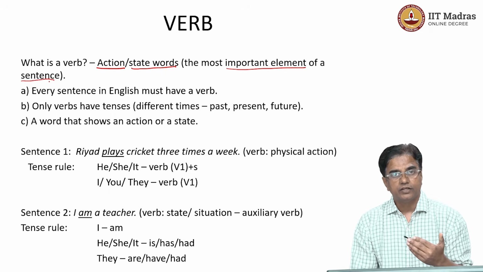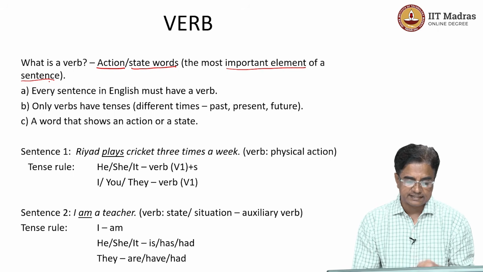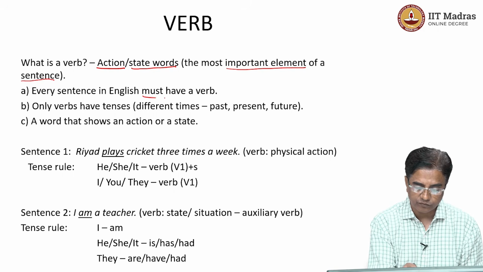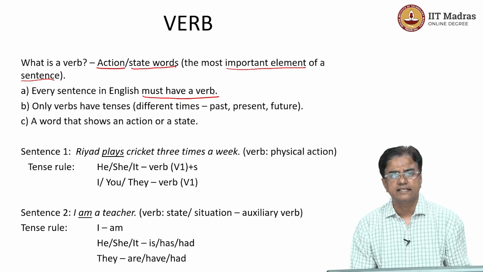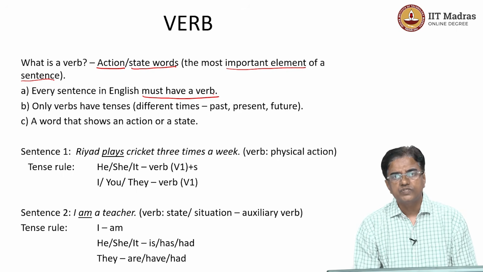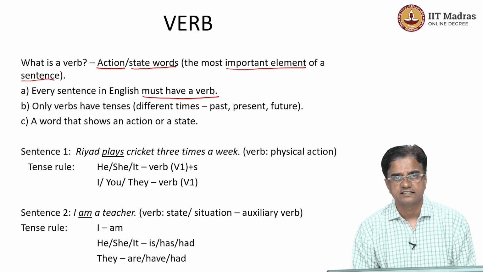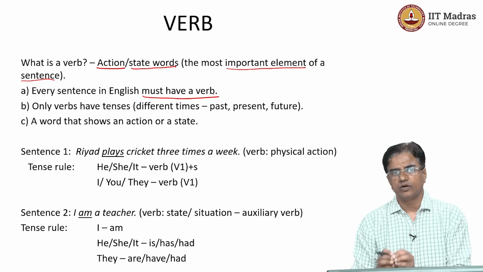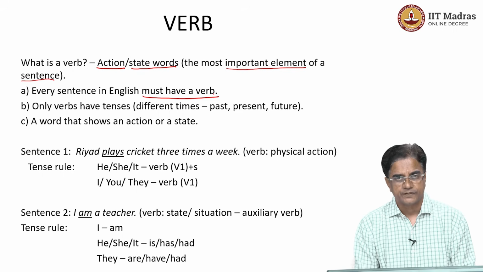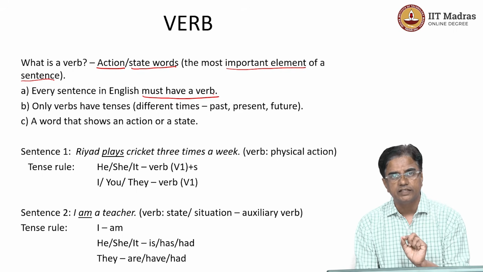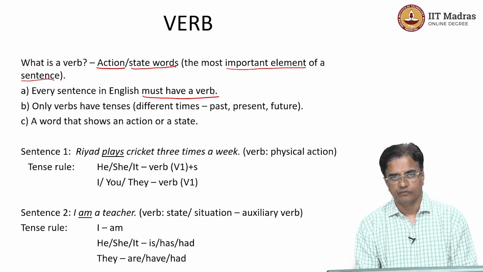How is it important? You are going to see its importance in the sense that every sentence must have a verb. So, one of the things that we learned today about a sentence is there is no sentence without a verb. If you see no verbs, that means that's not a sentence. That may be a sequence of words, that may be a phrase, that may be something else but not a sentence. So, one thing that we learned today to begin with about a sentence is every sentence must have a verb.